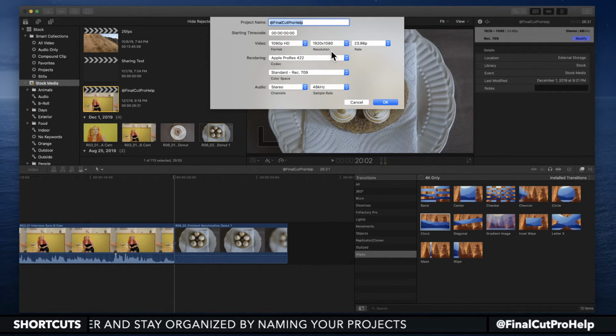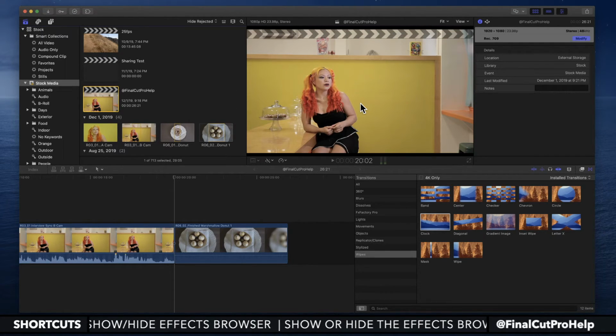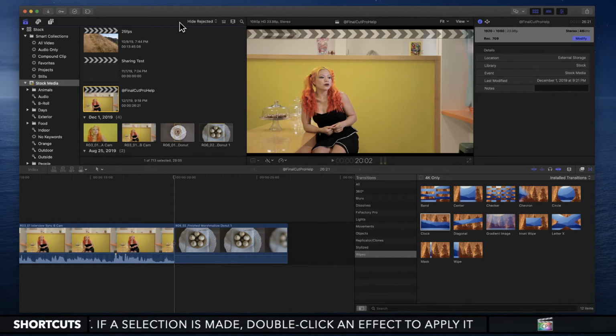And most of this is going to be what are you actually going to export to and share to, or what kind of content are you using. So it's kind of all over the place, but that's some of the things about frame rates inside of Final Cut. The most important thing to know is just that your project only has one frame rate that you're working with, and a lot of times your destination for where you're sharing this is going to determine what frame rate you should be using.